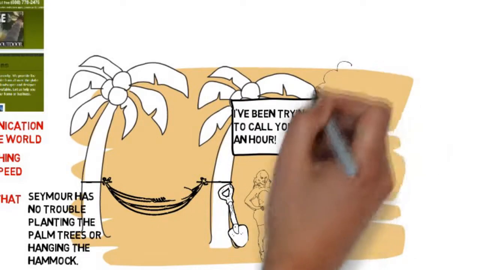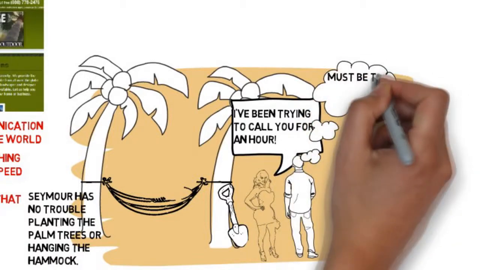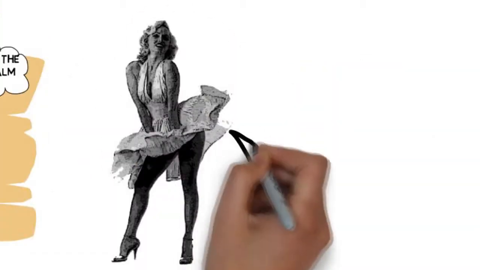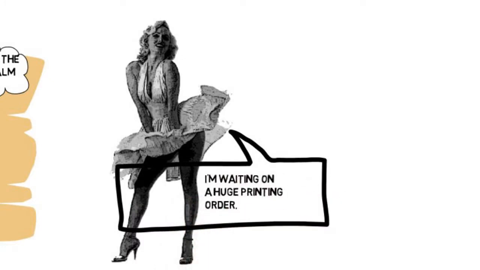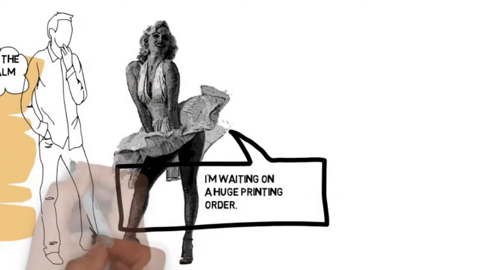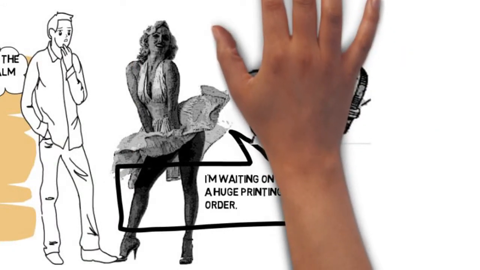She also tells him that they are on alert for a big rush order that is about to be phoned in. Just then, a gentle breeze zambles its way through the palm trees and lifts Rita's sundress up a la Monroe. Seymour looks down at the promised land. But unlike Moses, he is allowed to enter into it.